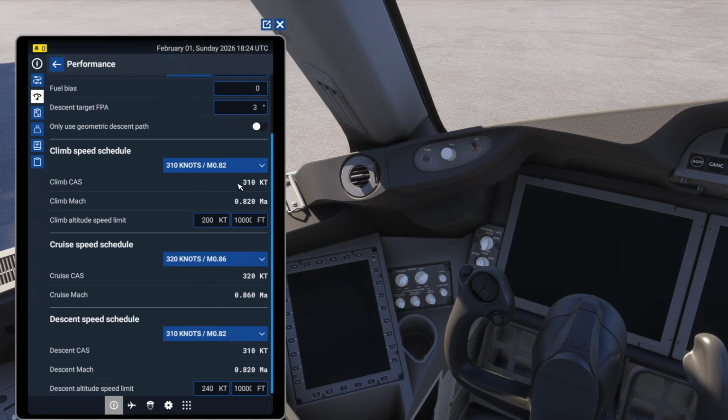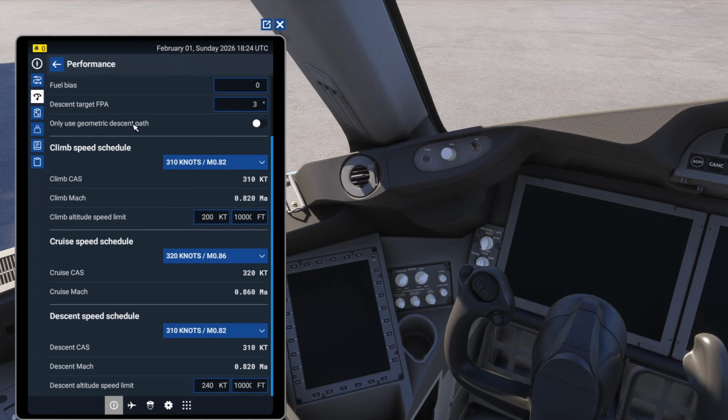And also this one differs per aircraft. I saw some other options below the only use geometric descent path, and that was the ignore descent altitude restrictions. But for some reason, that's not applicable to this aircraft, but only to, for example, the Cessna 172, where you can say, hey, ignore those altitudes which I defined in my flight plan, right? I will simply bypass them if I decide to do that. Of course, watch out and ask permission.